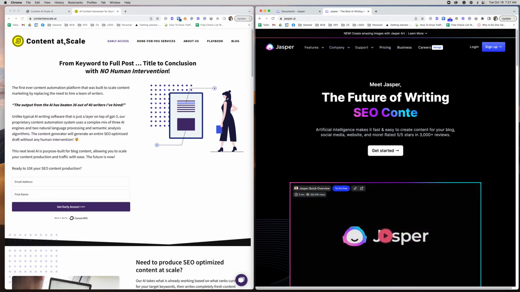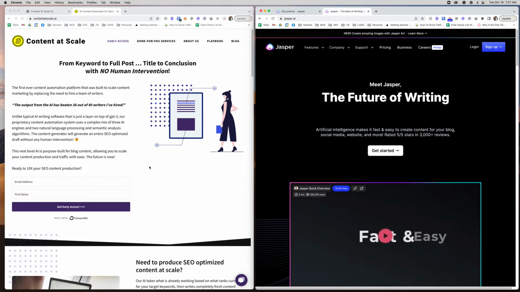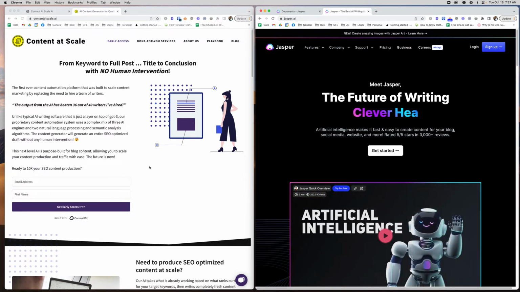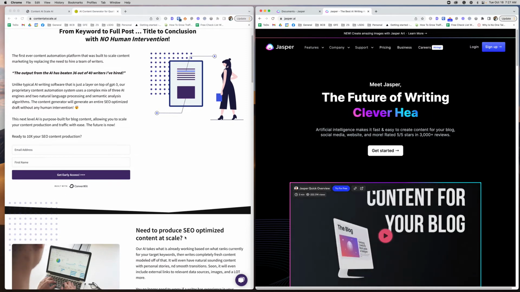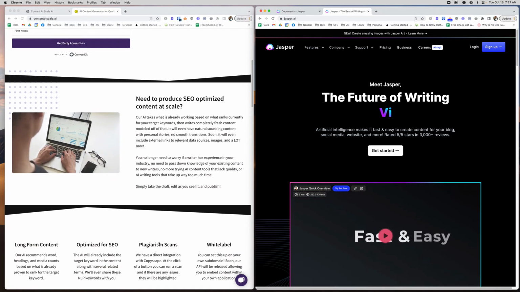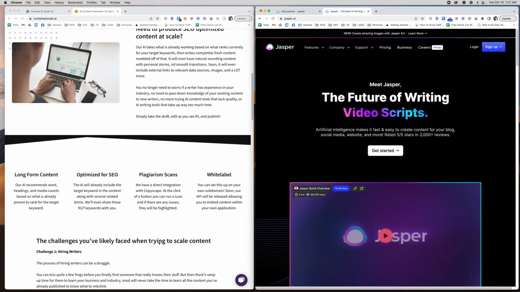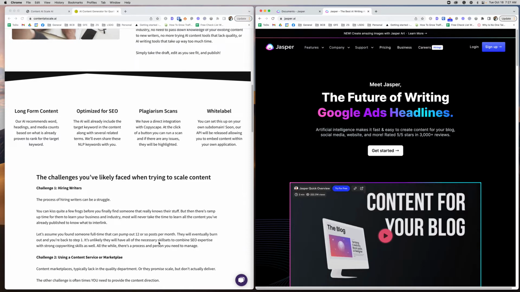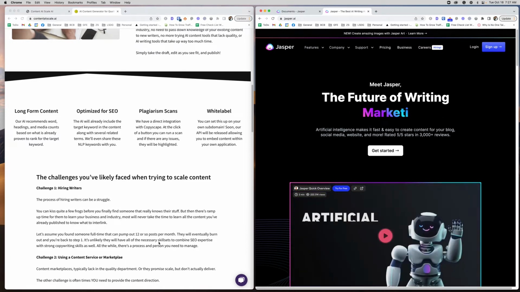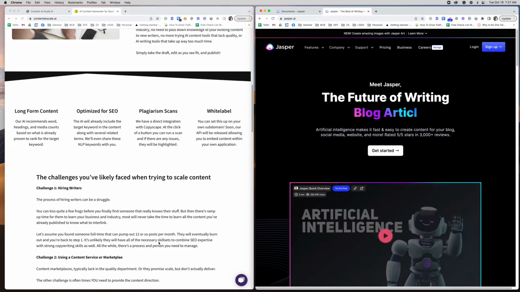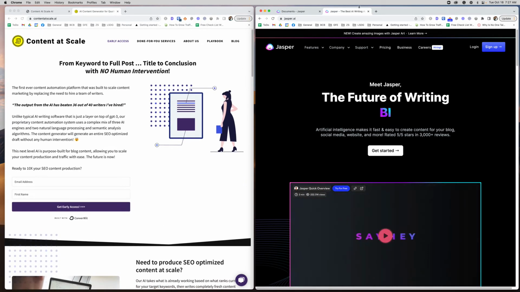Content at Scale is the new guy. There's not a huge community yet. How they are different is they only do one thing, and that's all they want to do. SEO optimized content. Long form posts, helping you grow and improve the scalability of your content. In this day and age, how much content you write is affecting rank. The more content you put out there, the more Google's going to love you. So that is the difference between the two.